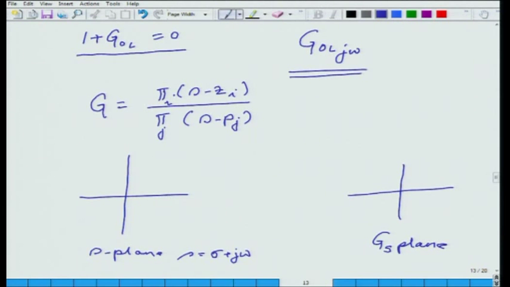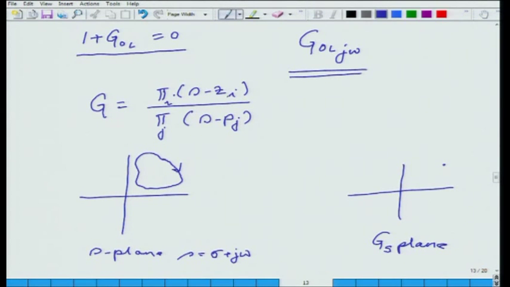All right. Now, let us say I got S which is here. For this value of S, when I substitute this value of S into the expression for G, I will get another complex number for G. Let us say I am plotting that complex number, and it turns out to be somewhere here. So, this is G corresponding to this S, all right. Now, let us say this S is moving in a closed contour, and let us say it is moving like this.